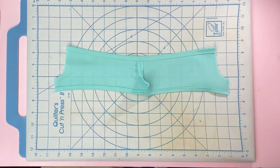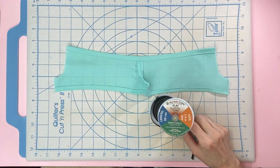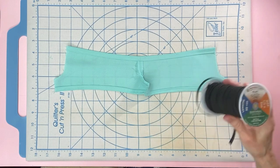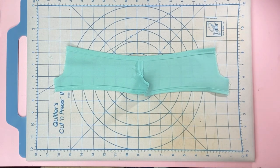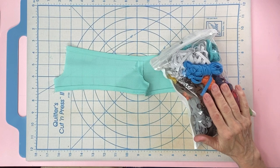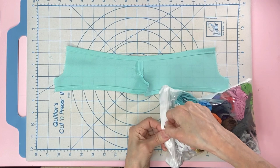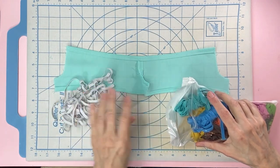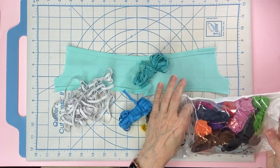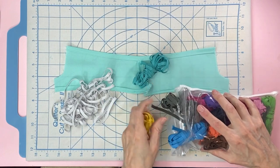For this next step we need a quarter inch elastic. I picked this up on Amazon — you get 50 yards for $9.99 and it comes in black, white, and a variety of other colors. I also recently picked up this package with 16 colors for $9.94 — you receive 80 yards, and I'll be using the white. Now they are a little bit curly, and if you find them too curly just take an iron to it.